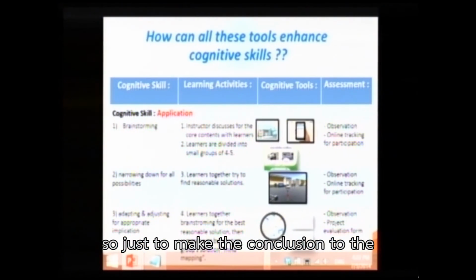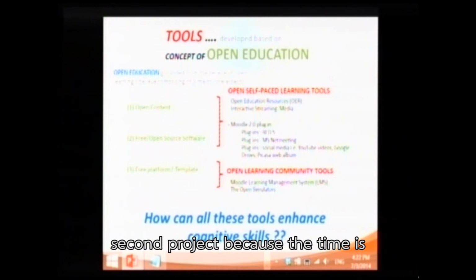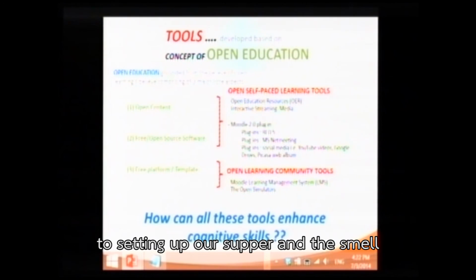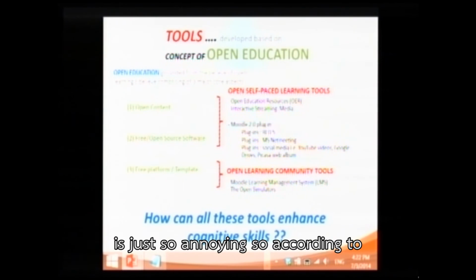So just to conclude the second project, because the time is almost up and they are starting to set up our supper, and the smell is so distracting to us.